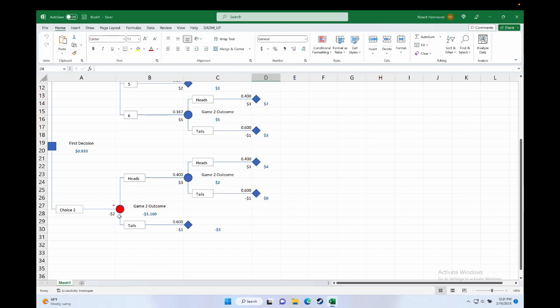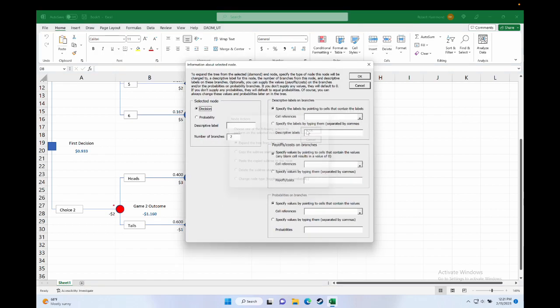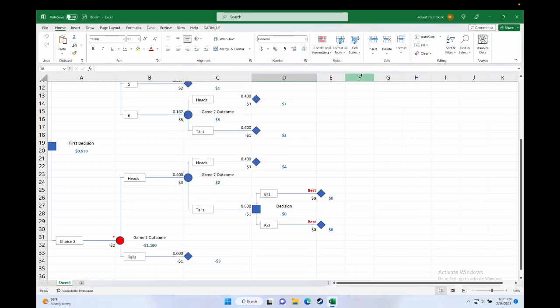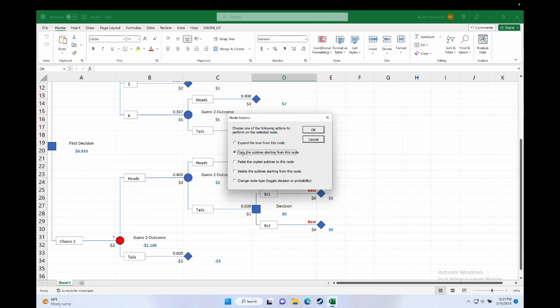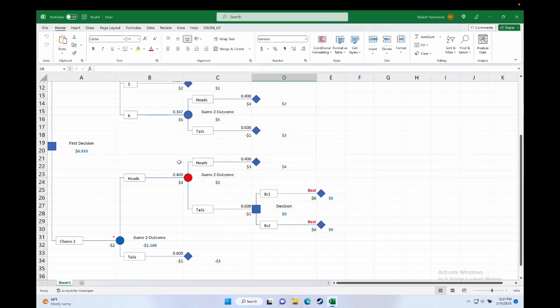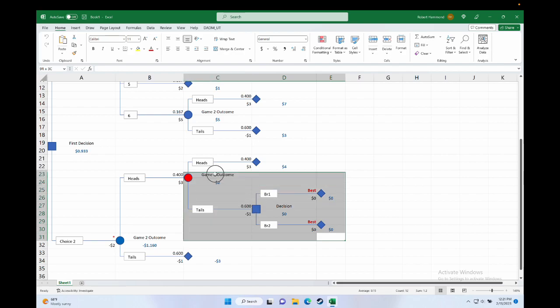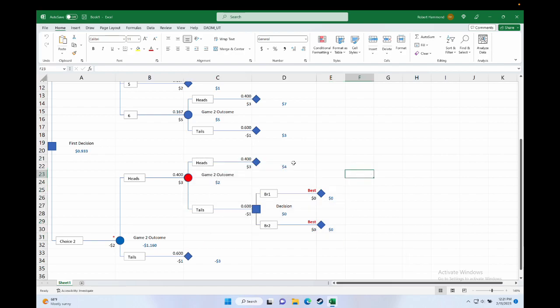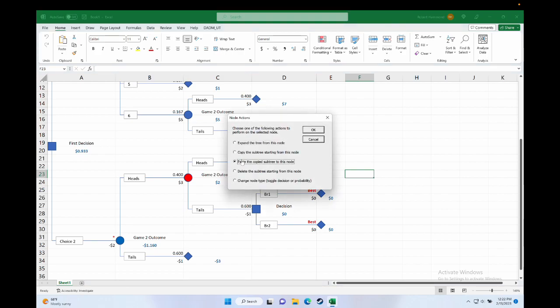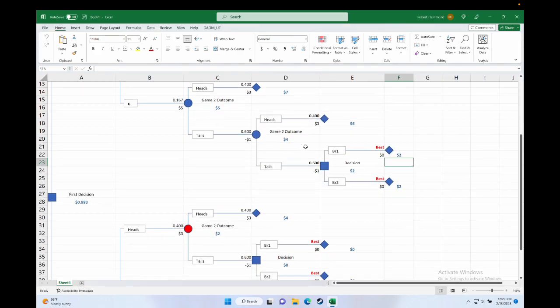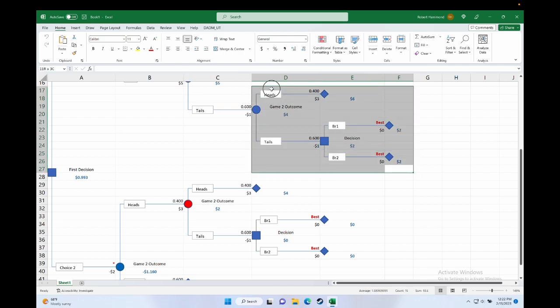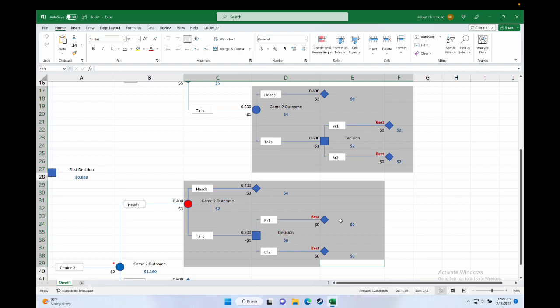Maybe let's just add a decision really quick here to make it something. Okay. And say I copy this now, copy. It's going to copy this entire subtree. So everything from here on down. So now if I paste this one here, paste, we have the whole subtree now copied. So these two are the same.